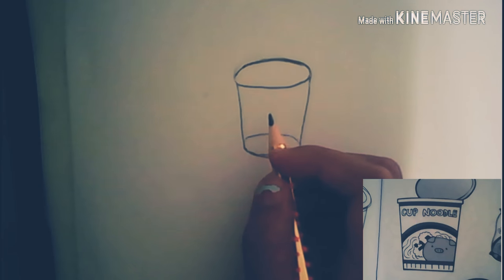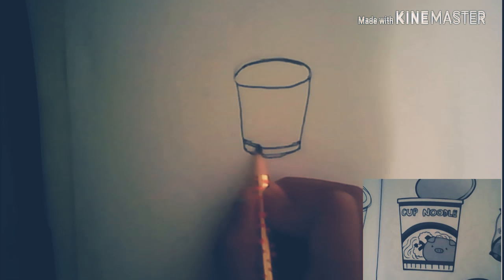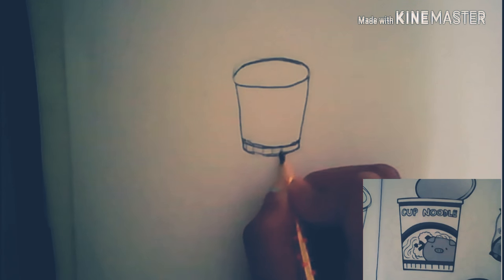I'm putting a thumbs up because I think I finally did it. I'm drawing that part on the bottom — you see that part on the bottom, and there's like ridges on it? That's what I'm trying to do. I think it looks fine. Why am I erasing it? Oh, now it looks bad. It is looking good so far, but why would I spend so much time just making the base of the cup?